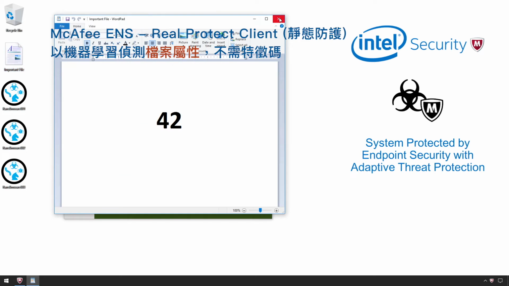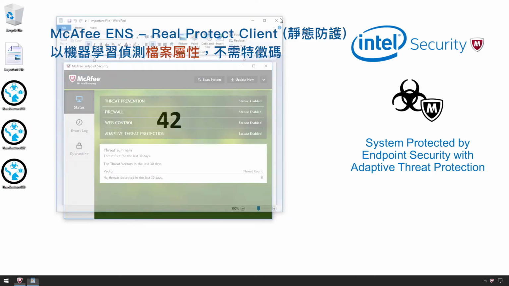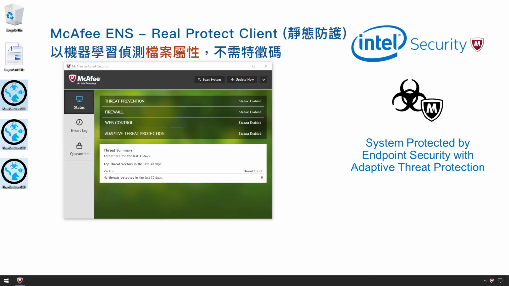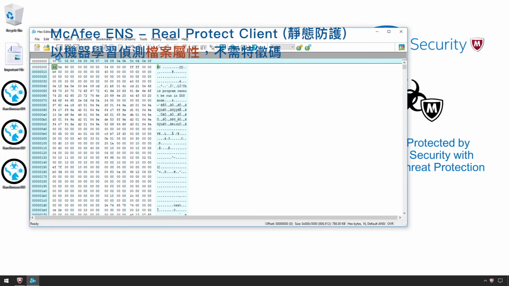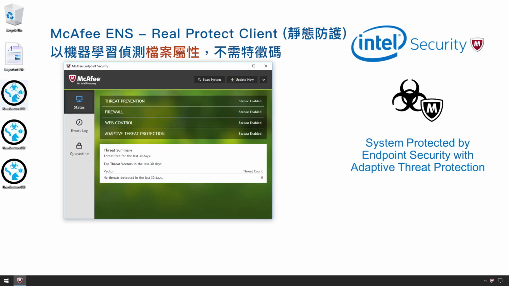So here's our file again with our important data. We'll take a look at it again after we've run our ransomware. I've created 3 copies of the ransomware that we had run earlier. I just wanted to show our multiple methods of detection and remediation. Before I run it, I'm going to make things a bit more interesting by using a hex editor to modify a few bits to create a new unique piece of malware. This makes it more difficult for standard signature or hash-based detection methods to identify it. Okay, now that we've made the changes, I'm going to run our first sample.